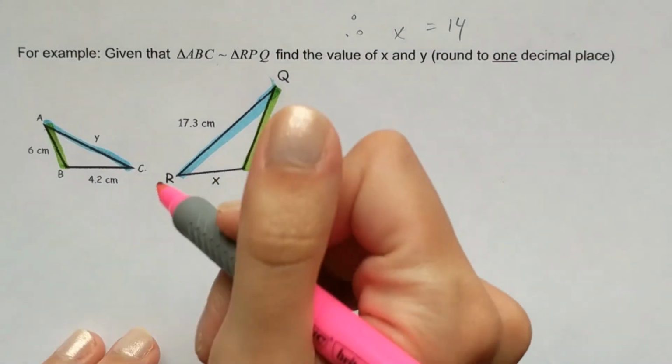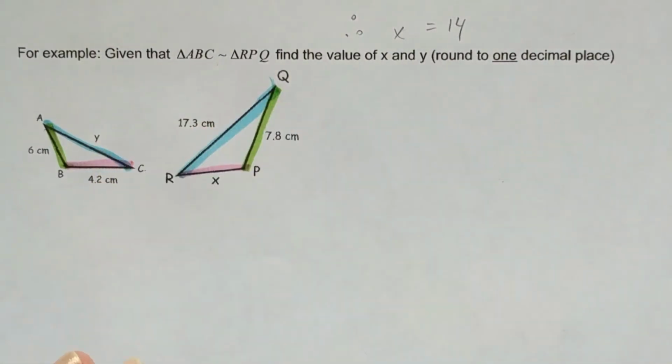And finally, my short side has to match up. Okay, now from here, you could redraw the triangle if you needed to. I don't need to in this case, but that is an excellent solution for you. Actually, why not? Let's just do it. Let's redraw this triangle. I'm going to redraw the big one underneath.